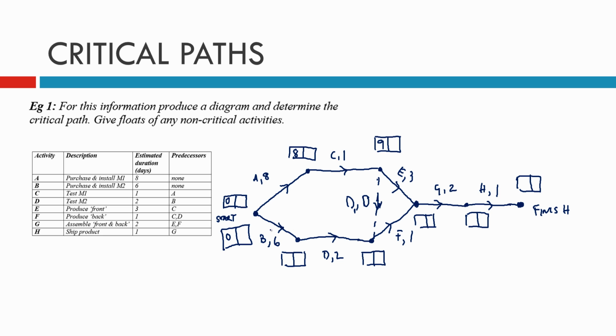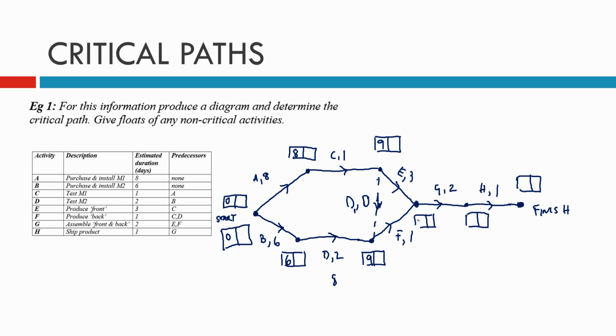So going along the B branch, we've started at 0, then B takes 6 days, so far to this point it's taken us 6 days. D takes another 2, so we've got 6 and 2, that makes 8 days. Okay, but if we look at that branch coming down the dummy, that has 9 days already. So 8 days coming along one way, 9 coming along the other way. We put the highest number, so we put the 9 in there as well.